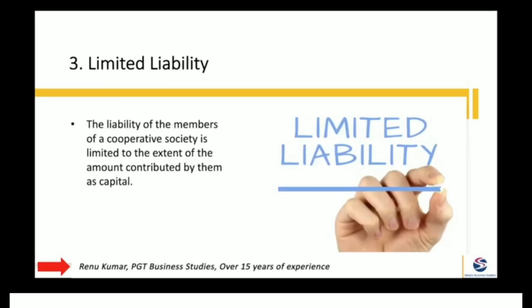ऐसा नहीं है कि टोटल अगर इसका टोटल एसेट्स इस बिज़नेस के अप्रॉक्स 1 करोड़ हो रहे हैं और बिज़नेस फेल हो जाता है तो हर मेंबर को पे लायबिलिटी 1 करोड़ को रीपे करने की होगी. नो, they just have to pay the amount which they have invested in this cooperative society as their capital share.